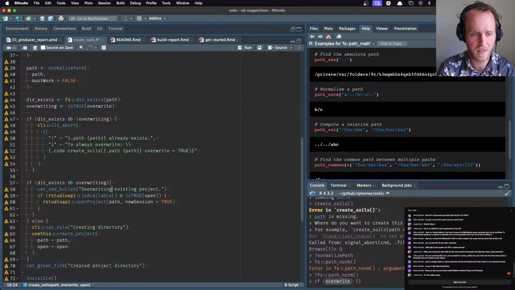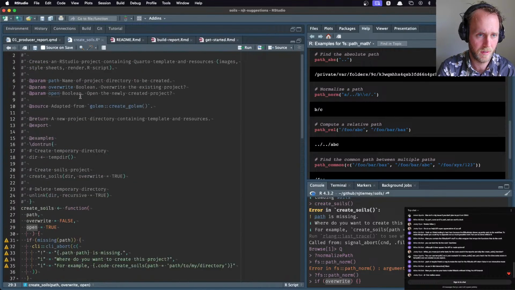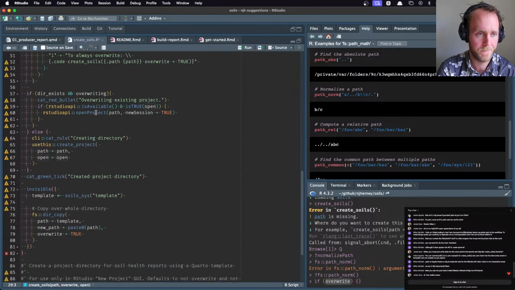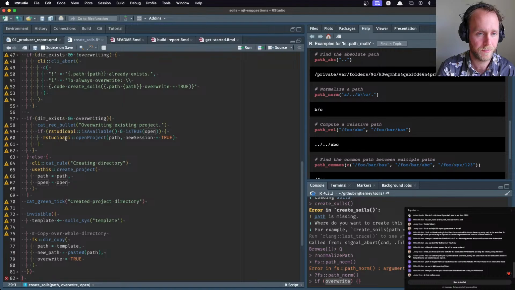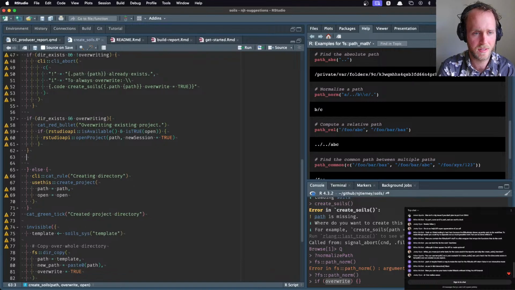So then we say, okay, it exists, but we're overriding anyway. So good that you want to inform the user of that overriding existing project. If it's available and is true, open. What's open? Create. Okay, cool. Yeah. Good. And then else.